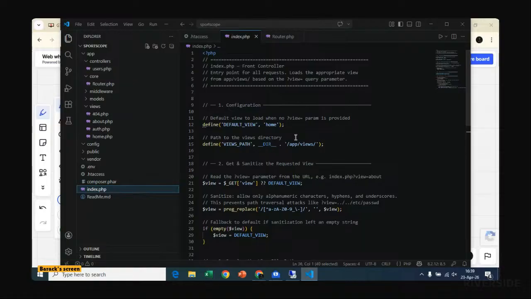The route/view query string approach from the previous version is going to be replaced entirely by the router, so that the router takes control of that. Then we shall have a URI matching the different parameters, and then we shall extract them, with the loading all being handled by the file under core, router.php.